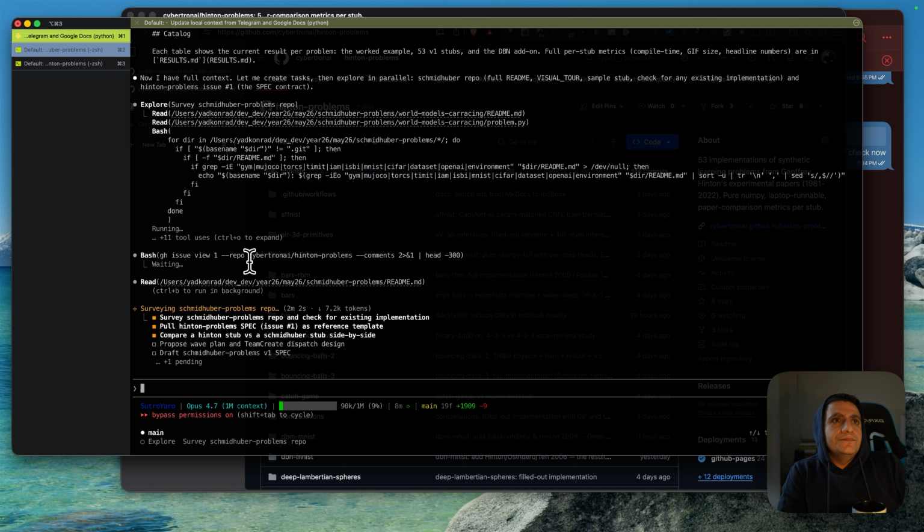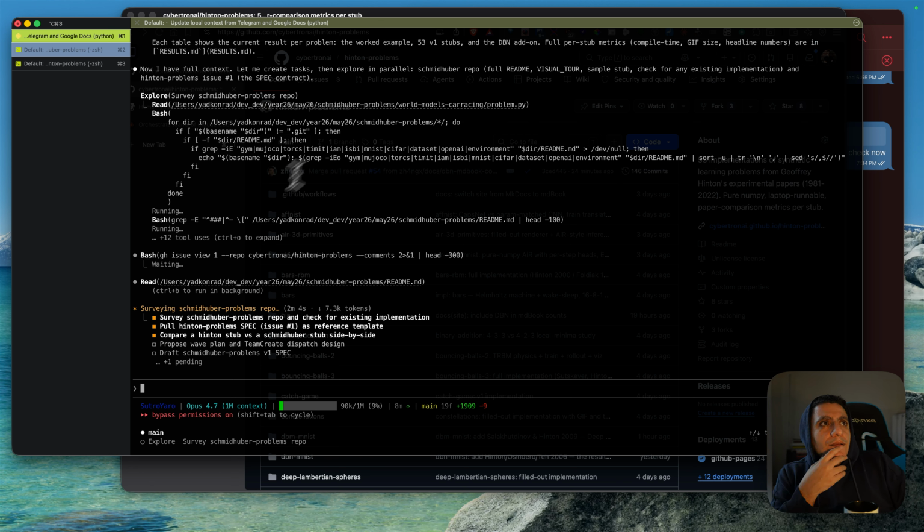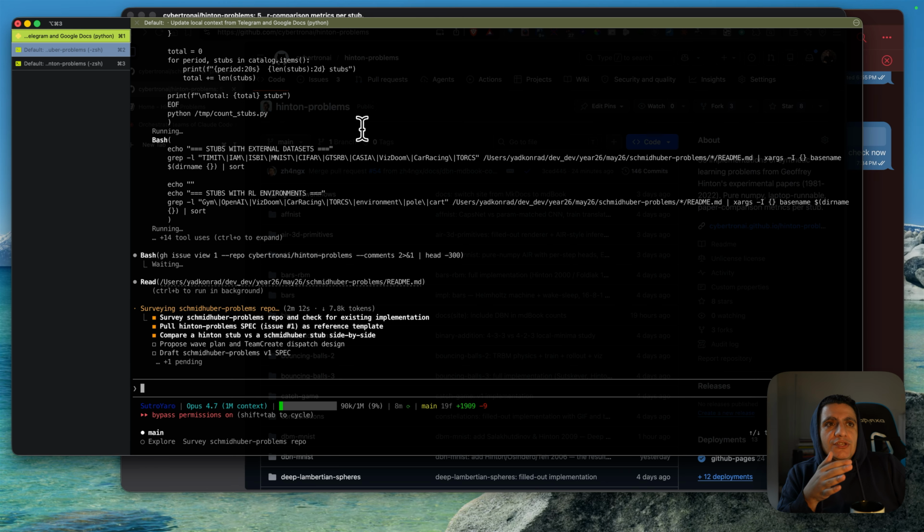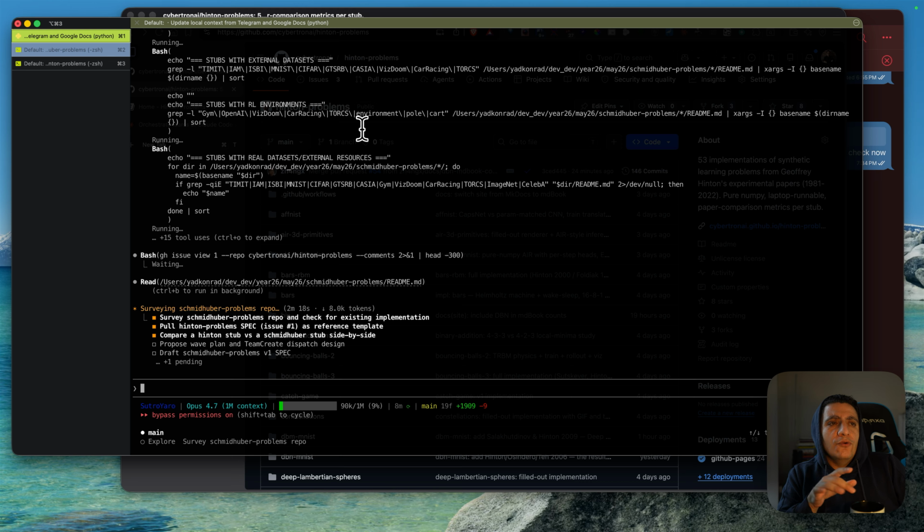I don't mind this. Previously we ended up being able to do all the Hinton implementations in under 800,000 tokens in Opus 4.7, with a couple of errors here and there.